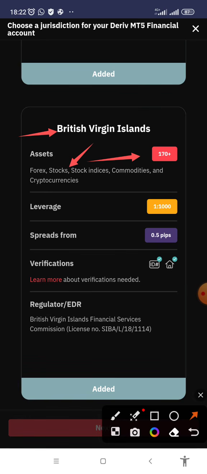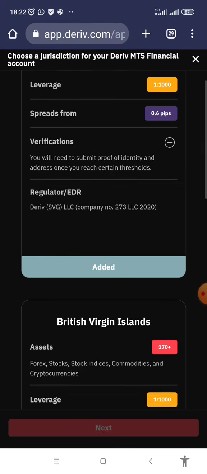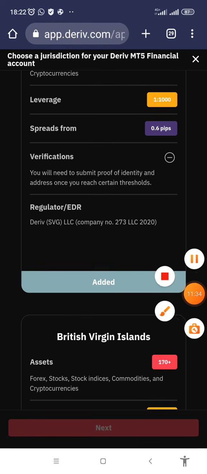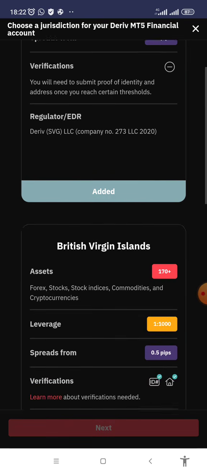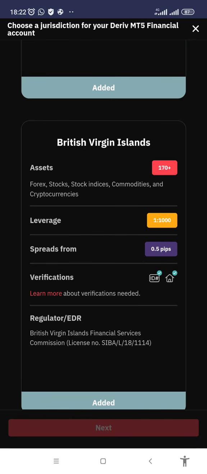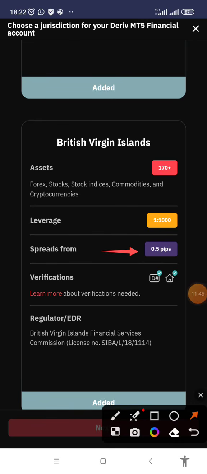If you look at the first account, the minimum spread is 0.06. If you look, I think you can see it. But this one, the regulators have even said that you can use a minimum spread of 0.05. So you see that the two accounts are different. You could be having account 1, I could be having account 2. Our spread will not be the same, although we are all using DERIV accounts.